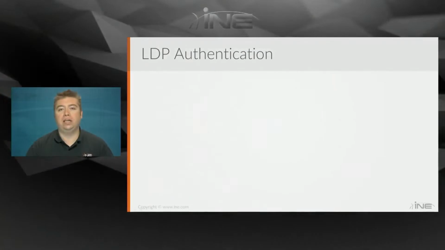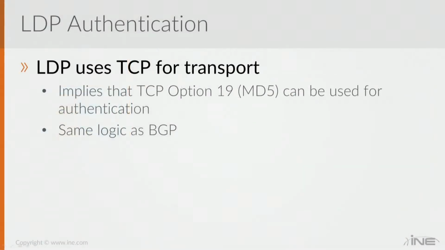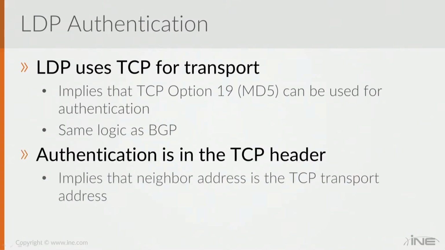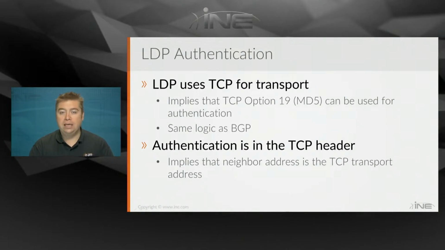Now, the first of this, LDP authentication, we'll see is very similar to BGP, because like BGP, LDP uses TCP for transport, and TCP authentication is already defined in an RFC as TCP option number 19. So we can just add the MD5 hash into the TCP header and then authenticate any of the LDP peerings. What can be kind of confusing, though, is that when we configure the neighbors we want to authenticate, remember that there's a difference between the interface address, the IP transport address, and the router ID.